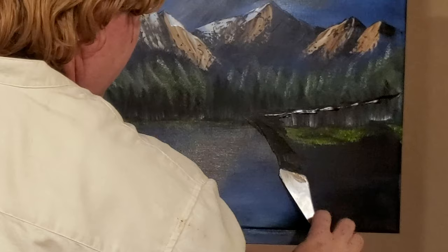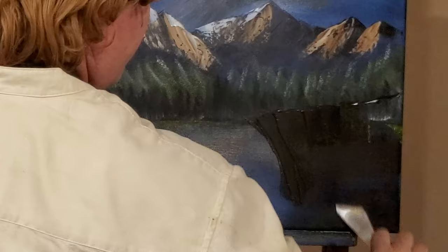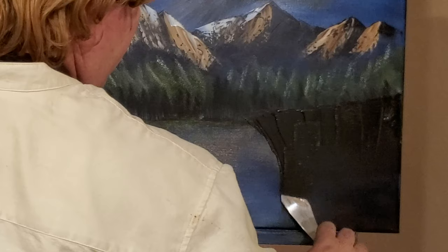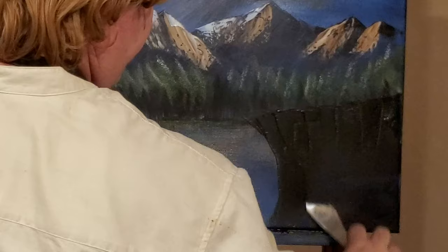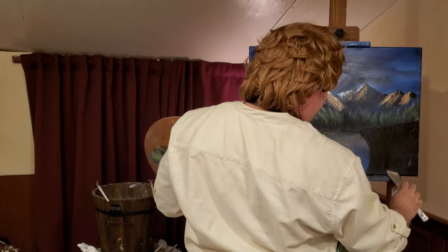Just covering up this area that you had already put on. There we are. Just bring that down. Grab some more paint. This is going on pretty thick now. And that's okay. Just put that on there. There we go.